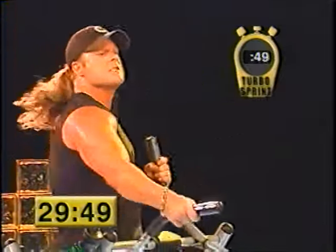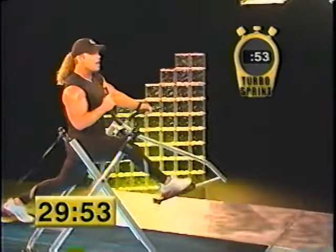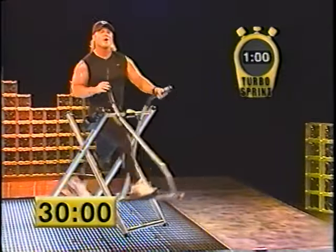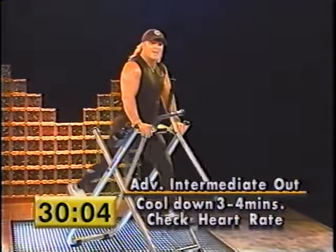Squeeze it. Come on. Put your arms into this. Put your legs into this. Come on. You can do it. Come on. Go for it. Do it. Do it. Woo. Good job. Intermediates, you're out of here.